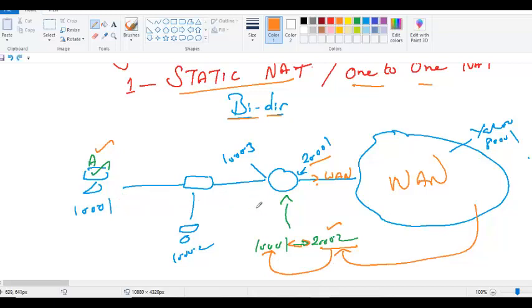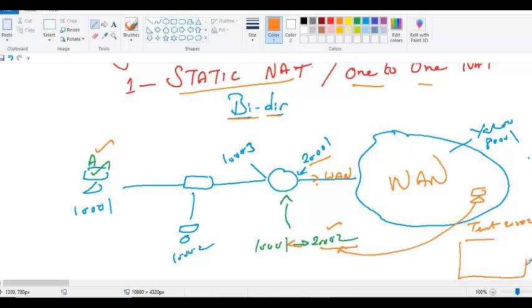For example, if you are somewhere on the internet, in a browsing center, and you say telnet 20.0.0.2, the packet will come here. The source address is, let's say, 70.0.0.1. You're coming from 70.0.0.1, but you're going to which destination? 20.0.0.2.